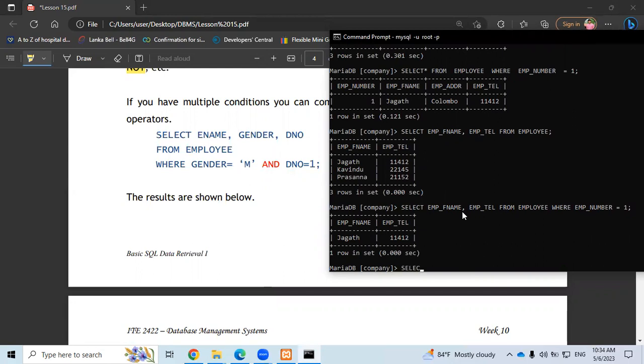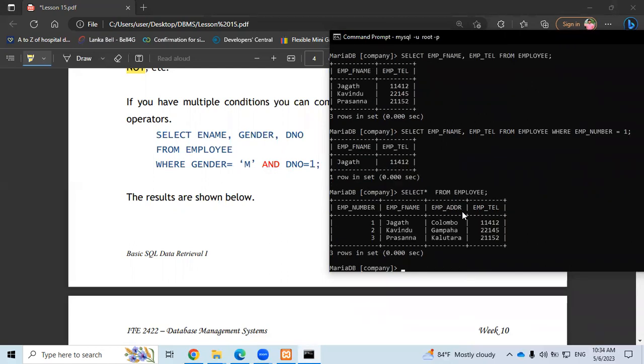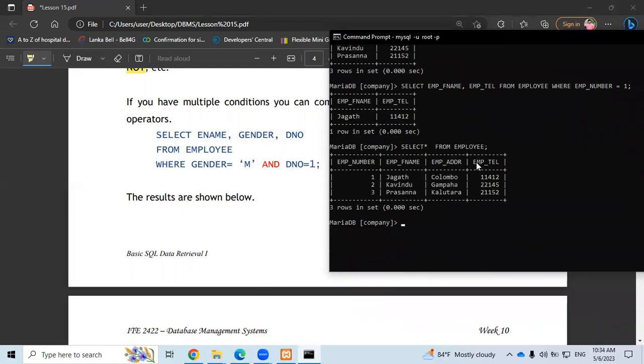Select all from employee. So you can see here again all the data we have.